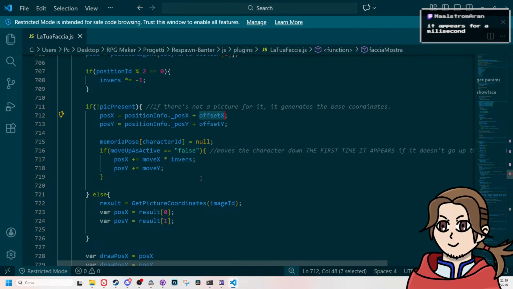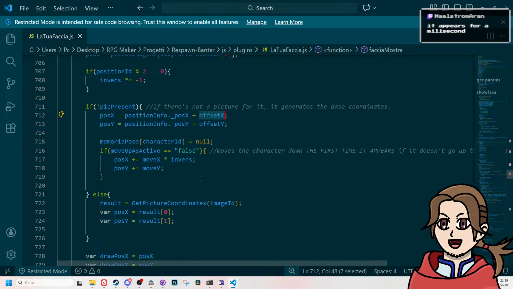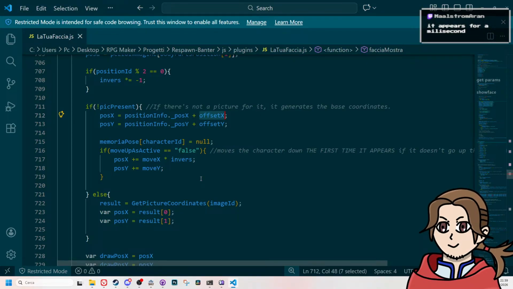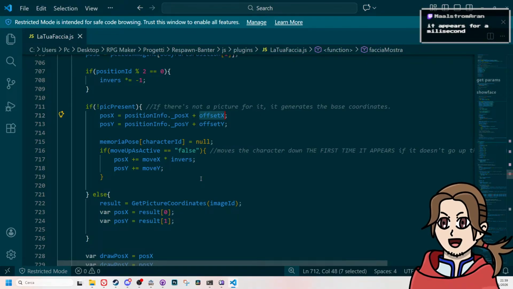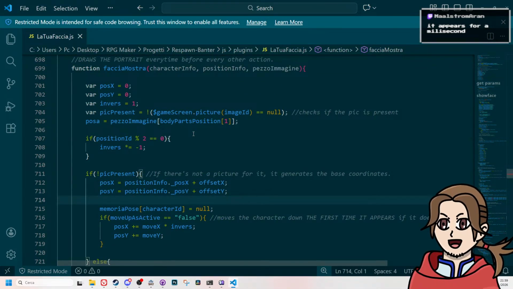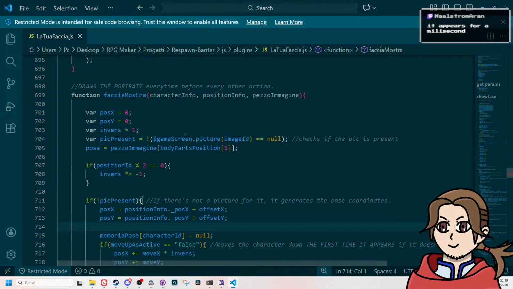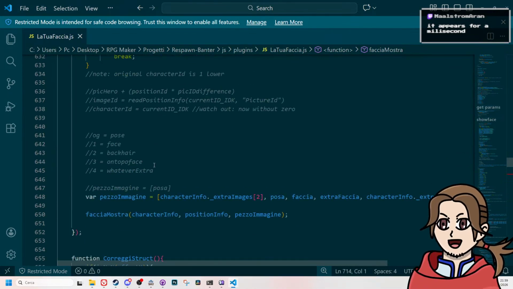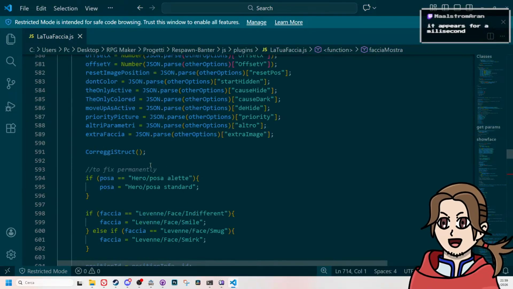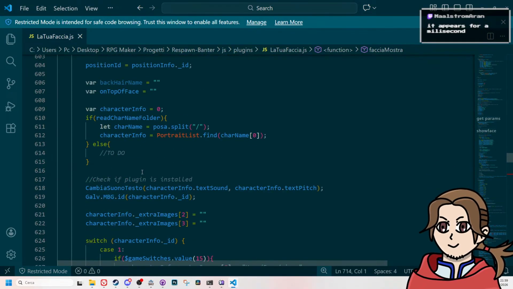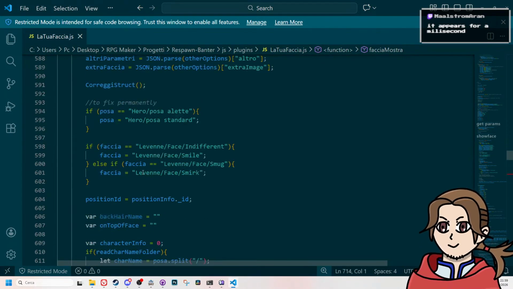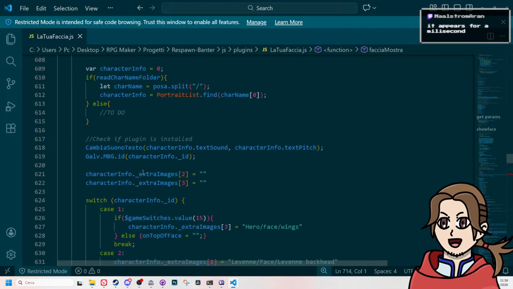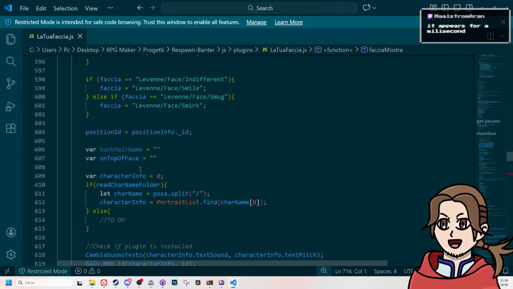It appears for a millisecond. Yeah, I think I know the issue. The head has a special movement pattern, and probably it's in the wrong picture ID. I don't know. Yeah, to be fair, maybe it's the wrong picture ID where I draw the head. Again, there's a special effect on the head, or on some parts of the body. And the head is an exception, so maybe I got the wrong ID for that.